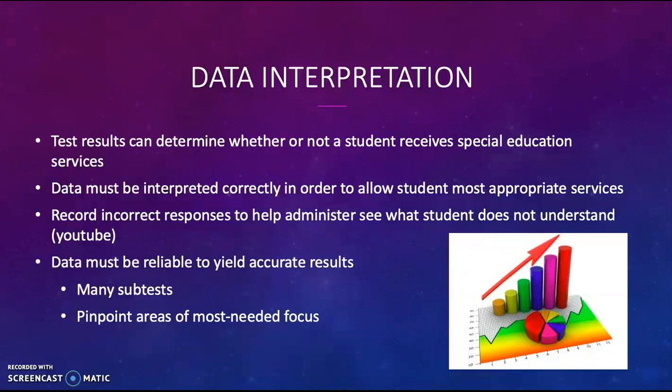When assessing a student using Woodcock-Johnson, it is encouraged that the administrator records incorrect answers the student gives. There are many subtests within this assessment, and recording those incorrect answers will help us to see where the student may need additional instruction or assistance to provide better service to them.